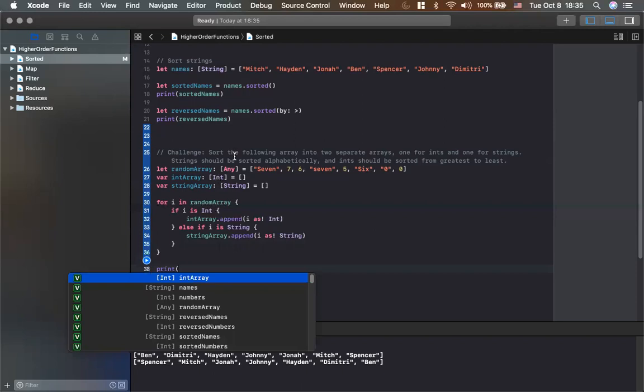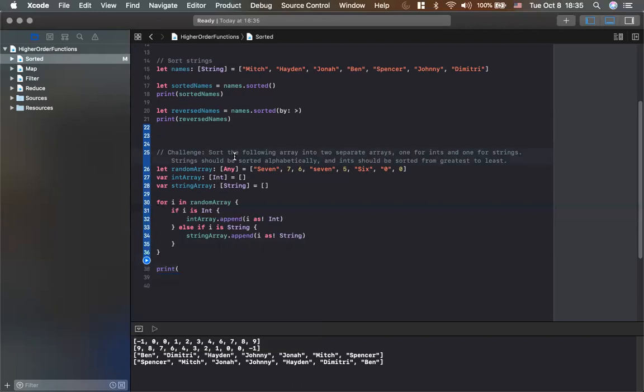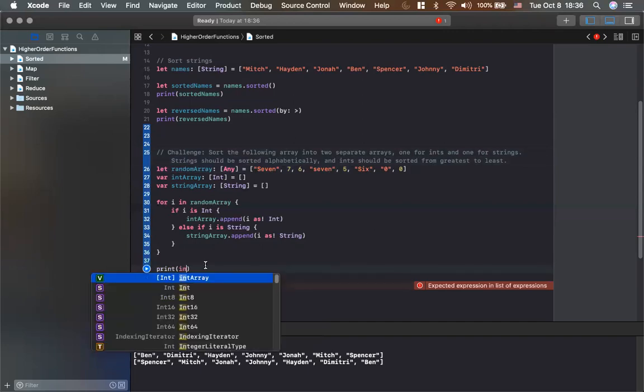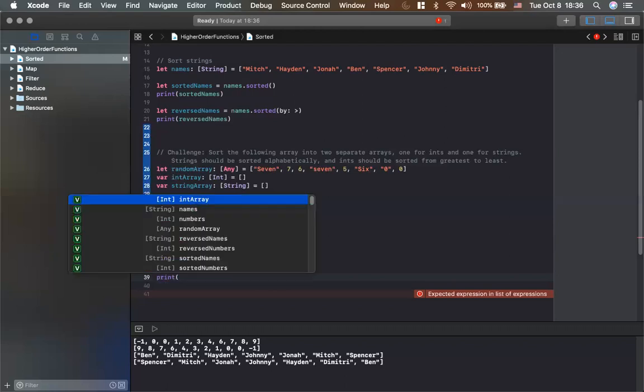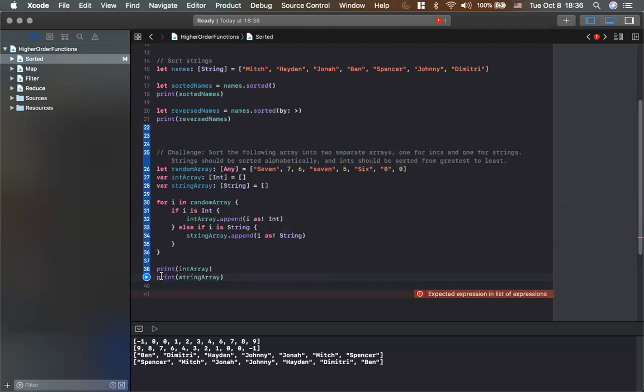Okay, so what I'm going to do now is, we haven't touched the second part, right? But something so critical I want to get through your guys' heads, especially now as you're starting out, getting better at developing: start small with things. Don't try to tackle the entirety of a problem at once. Just worry about the first thing, in this case, sorting the two arrays, and then you can come back and worry about sorting that actual array. So what I'm going to do here is I'm just going to print our int array, and I'm going to print our string array. I'm going to go ahead and print those.